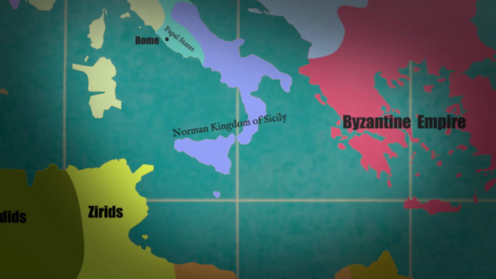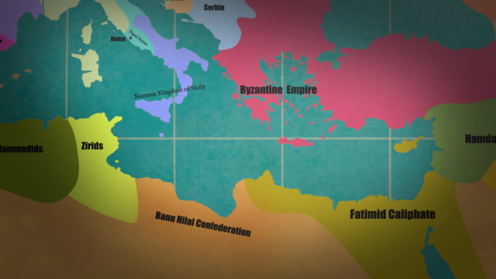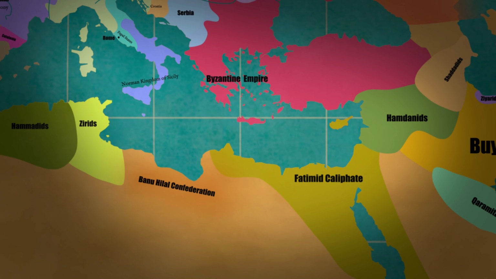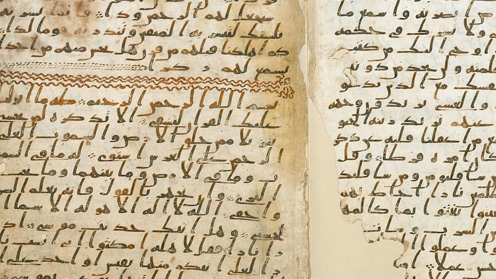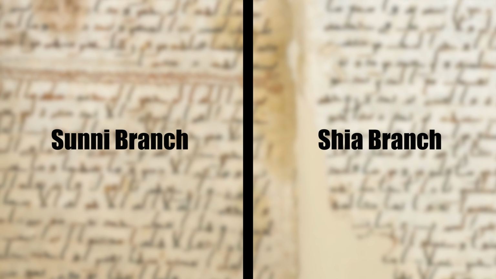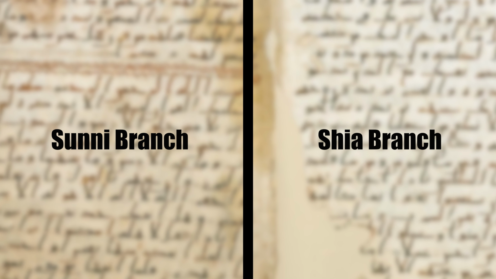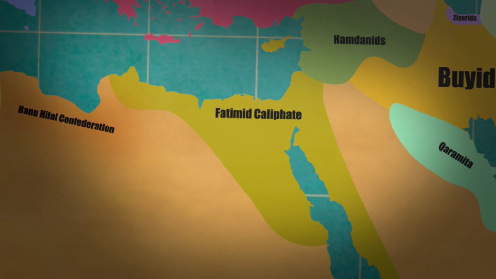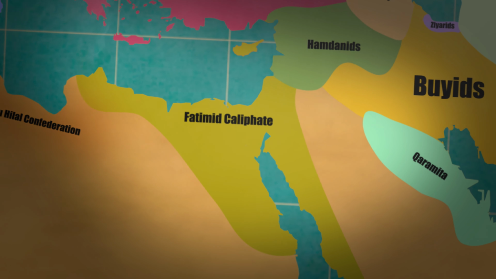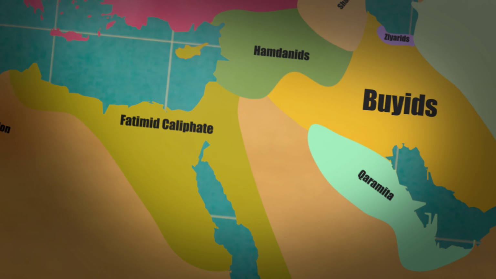To the east and to the south, the Islamic world of the 11th century was fragmented. The old unity of the Abbasid and Umayyad caliphates had been replaced by competing regional powers such as the Fatimids in North Africa and the Buyids in Persia. Islam itself was divided into 2 different versions, the Sunni and Shia branches. While the Sunni branch had dominated in the early years of Islam, the rise of the Fatimids had seen the ascendance of the Shia branch of Islam. However, the Islamic world would be transformed once again in the 11th century with the rise of new outside powers.